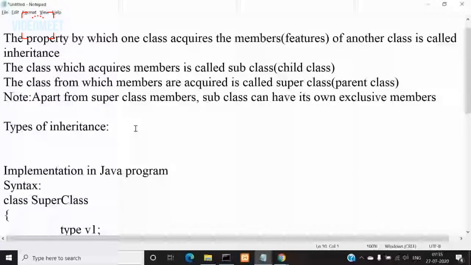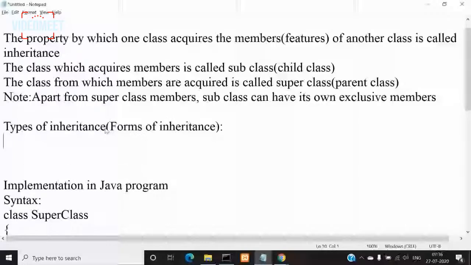So let me put that, forms of inheritance, also in brackets. There are many object-oriented programming languages other than Java. You also have Python and C++, which was introduced before Java.